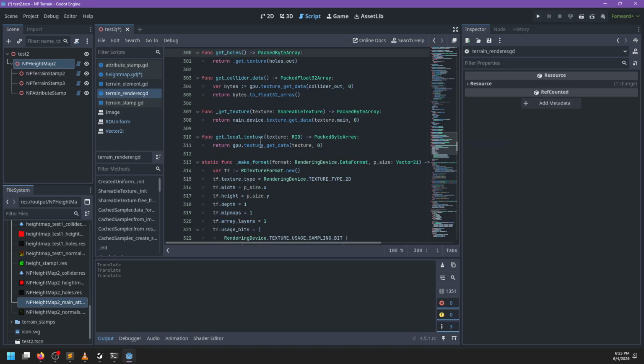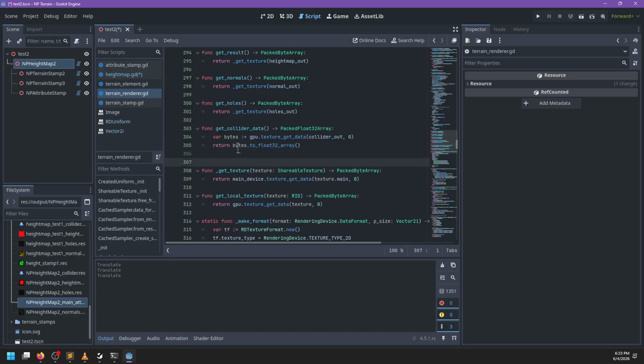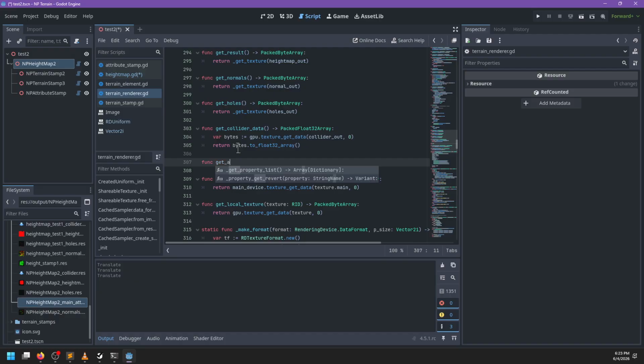So that's going to be the same as this, where we basically just do function packed byte array.